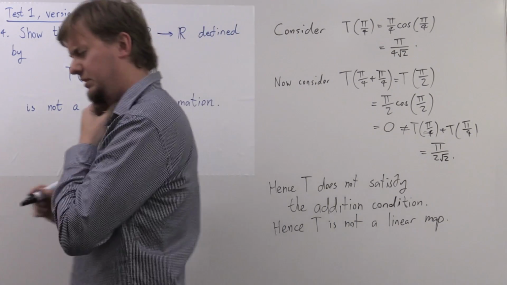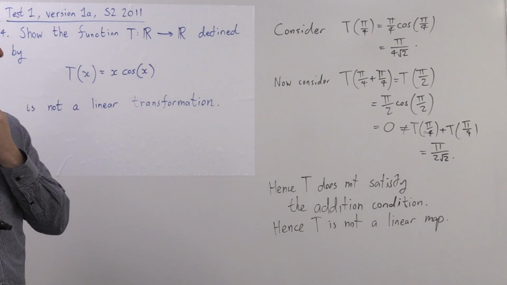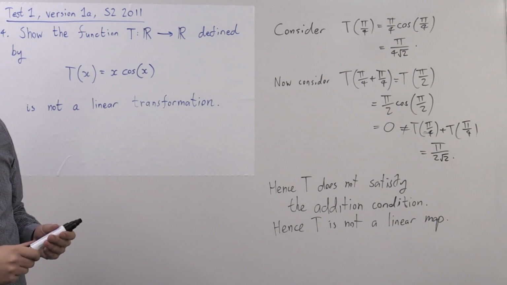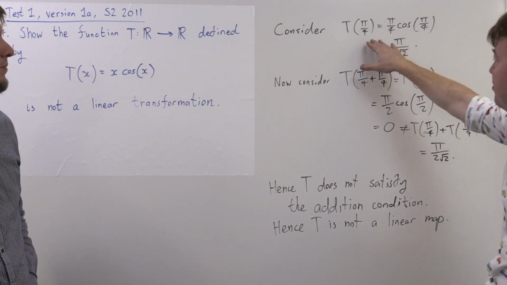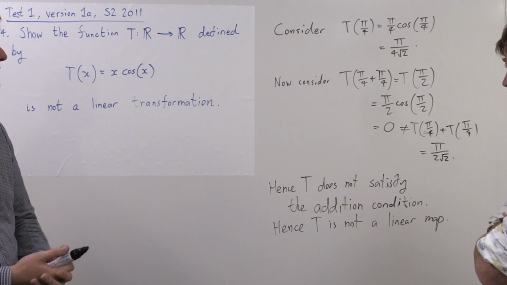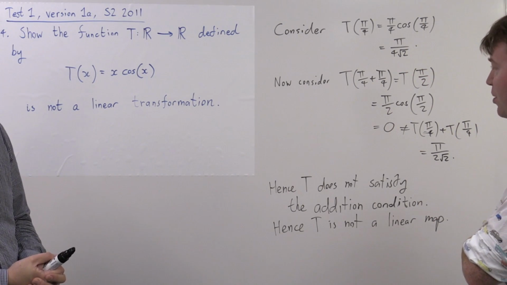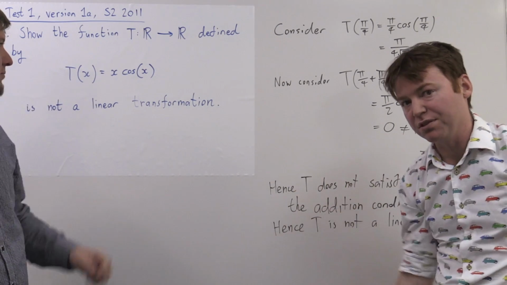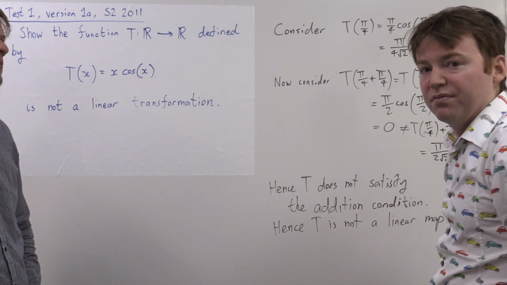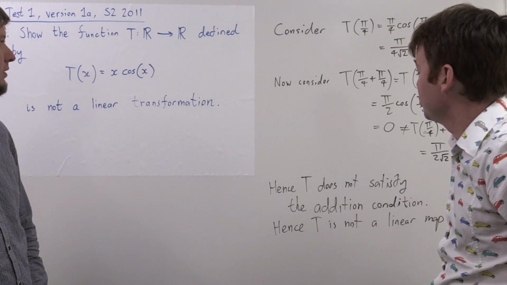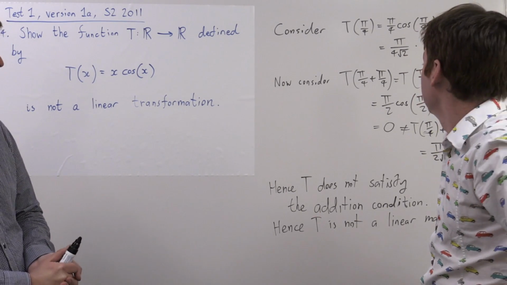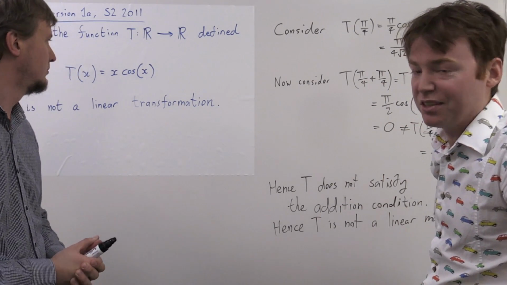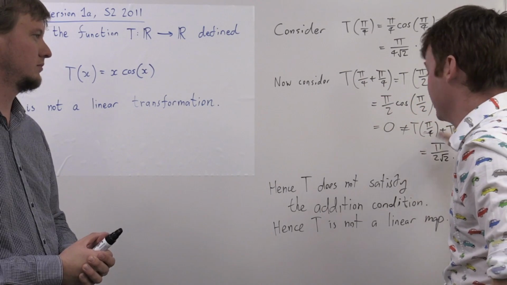Right, now I believe this was a 2-mark question. Was it 1 mark? I'd say 2. Yeah, there's some work to be done here. You need to pick your values carefully, and you need to know what to do. So I guess 1 mark for knowing what condition you're going to use. Sometimes the maps will be, say, closed under scalar multiplication, but they won't be closed under addition. So you'll need to know which one of those to do. Trial and error is probably the best way to go here. Sometimes for unfortunate values of your input, you will actually discover that T of, say, the sum of the two things is twice T of one of those things.